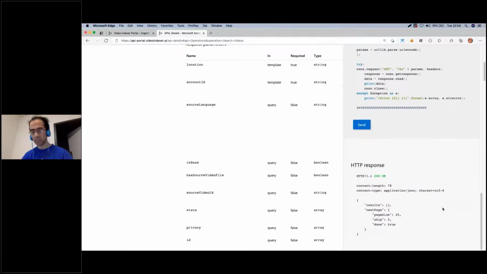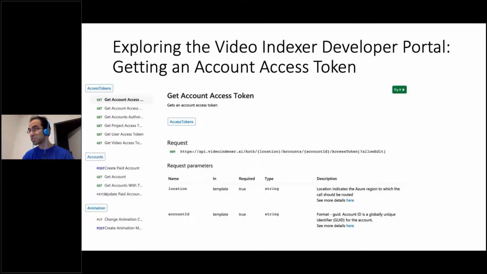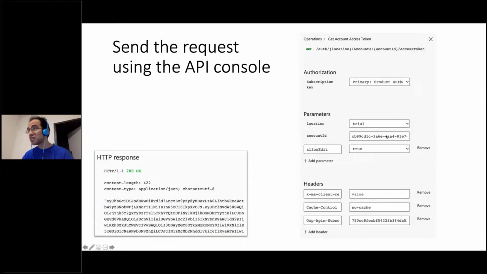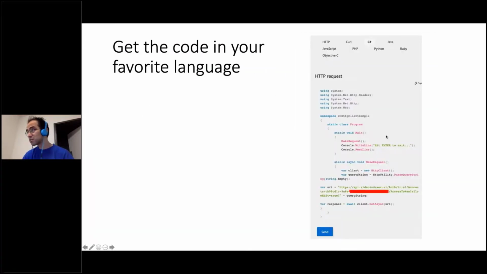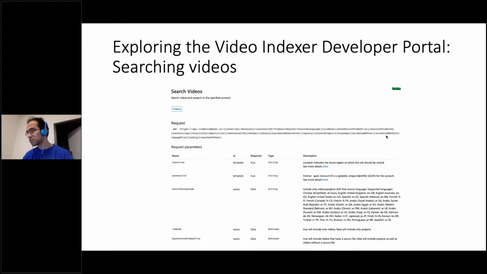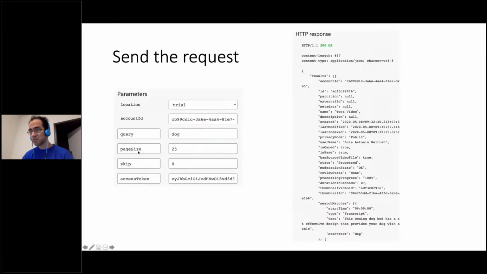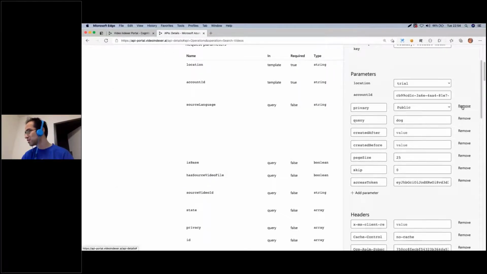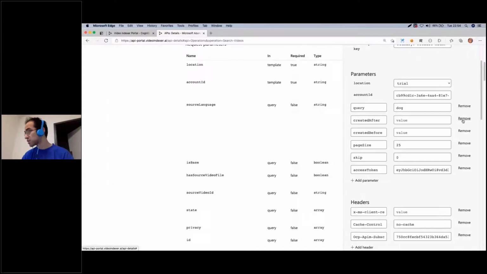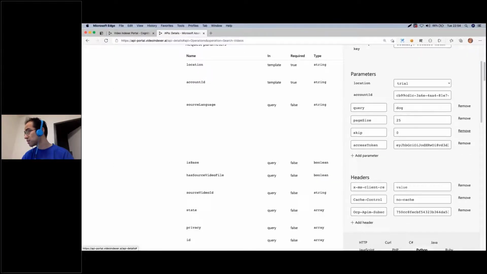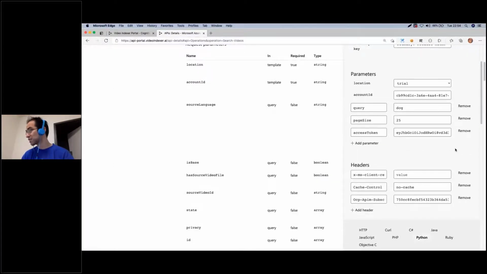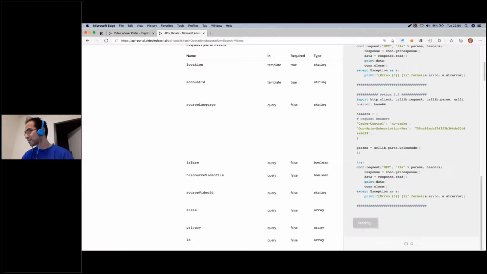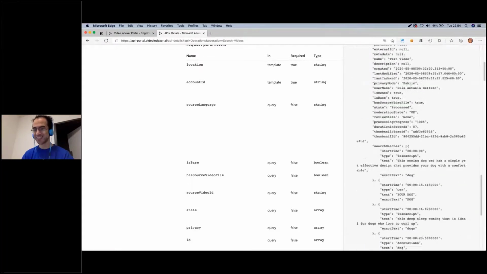And no, okay, but I'm going to cheat because I have the information here. Just give me a second. Okay, maybe query pages. Yeah, I have to remove some of them. Yeah, okay, so let's remove this. Let's keep query, page size, and access token. Okay, so let's try again. Yeah, okay, now I got the result.